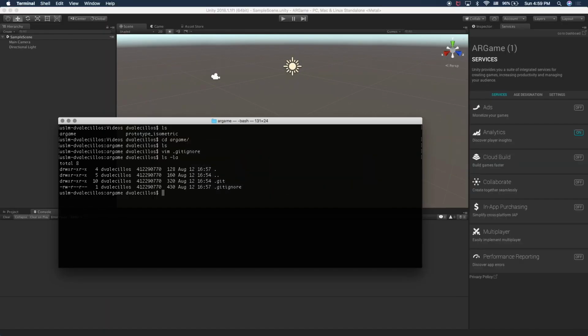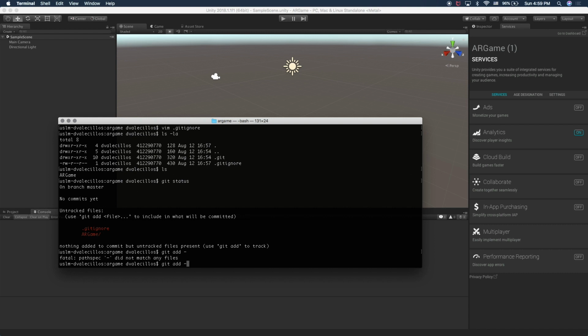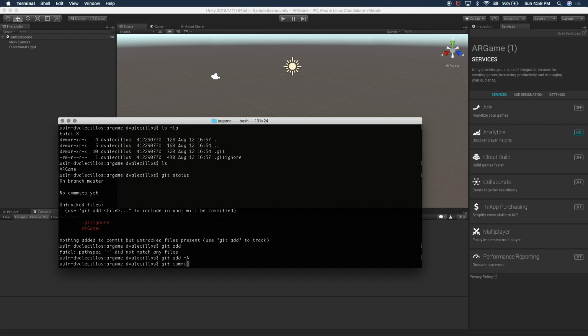So if we go back to source control or terminal, and we do a git status, or if you're using SourceTree, you can look at the option that is called changes, I believe. And then what we're going to do is add our files to source control. And this is going to be a commit called initial files.